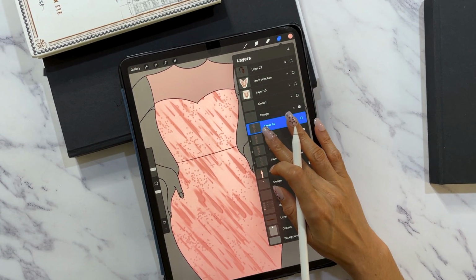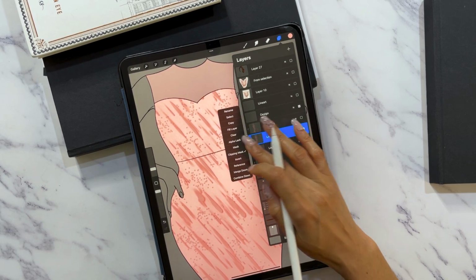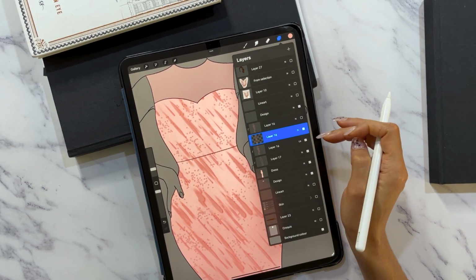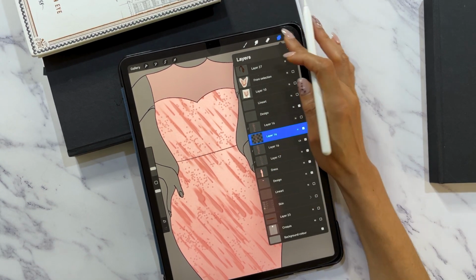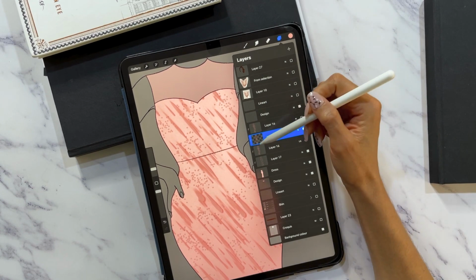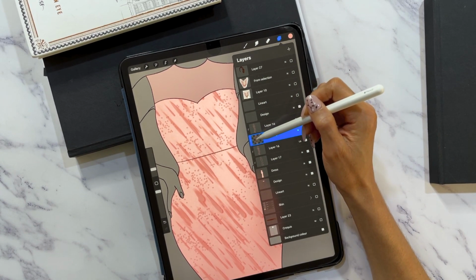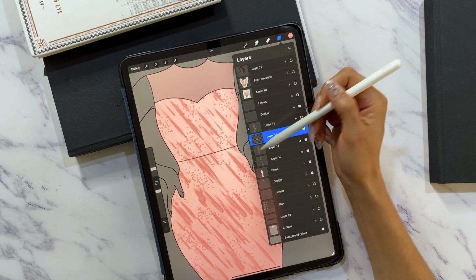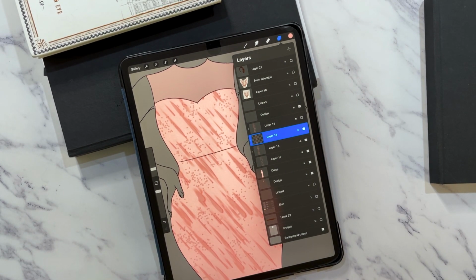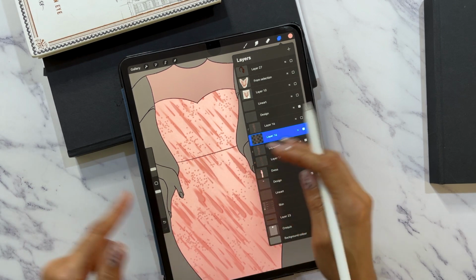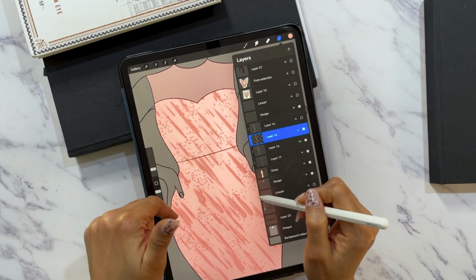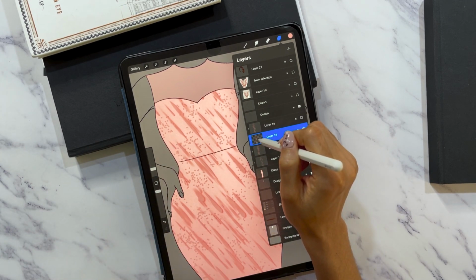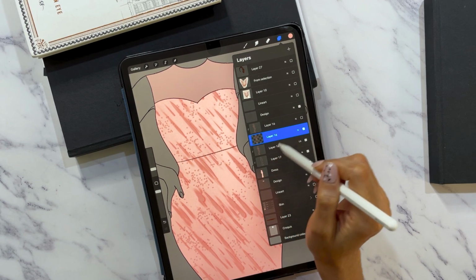And then on this one, I am going to activate alpha lock. Now, alpha lock will make sure that whatever I draw on top will be only on the contents of that layer. Kind of similar to a clipping mask. But if I were to use a clipping mask here, everything I do would affect the entire layer of the dress. But now everything I do is going to affect only this layer, not the entire layer of the dress.